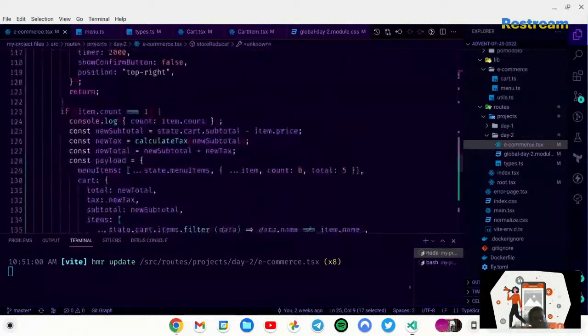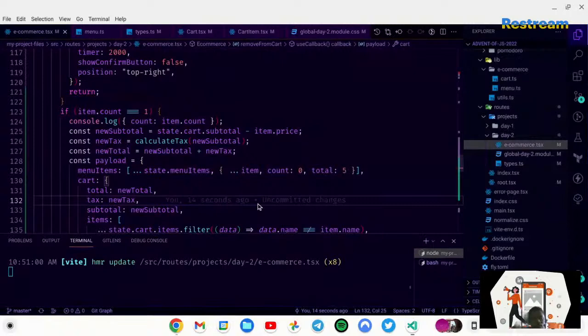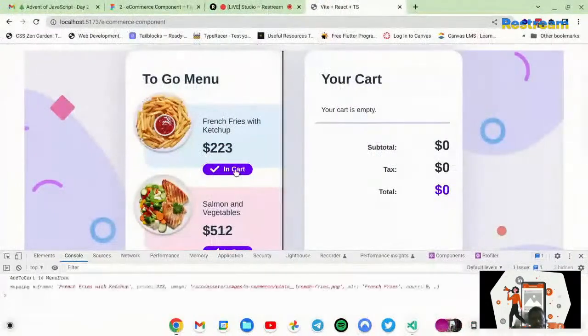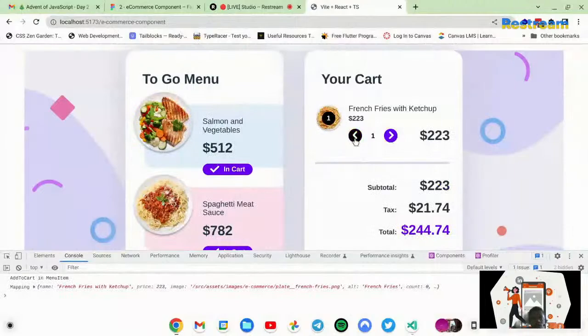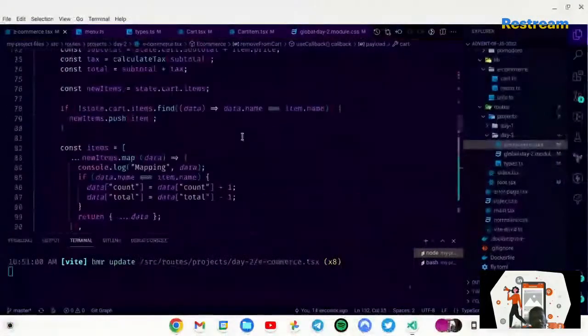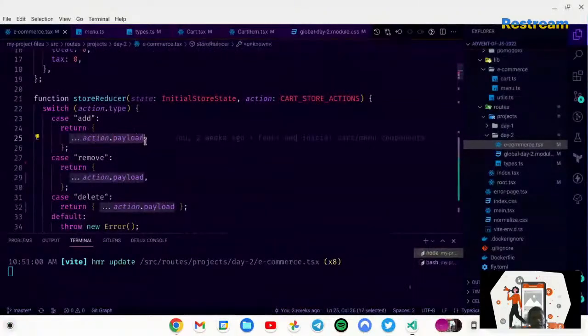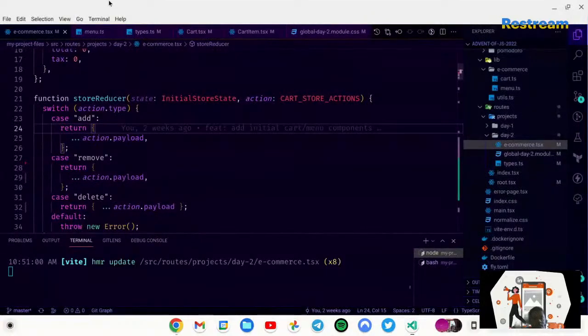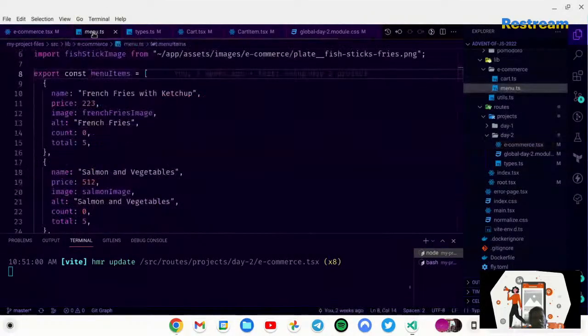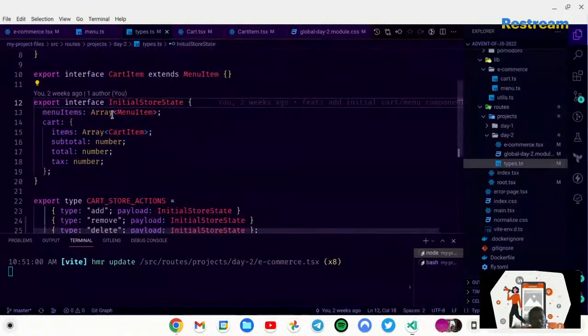So let me see. Oh, have I tested out this? I don't think so. Oh, I want to sort out. Yeah, that's what I want to do. I want to sort the menu items. Yes. So add all of these, add the rest. But let me see. Where is it? I want to sort the menu items, right?